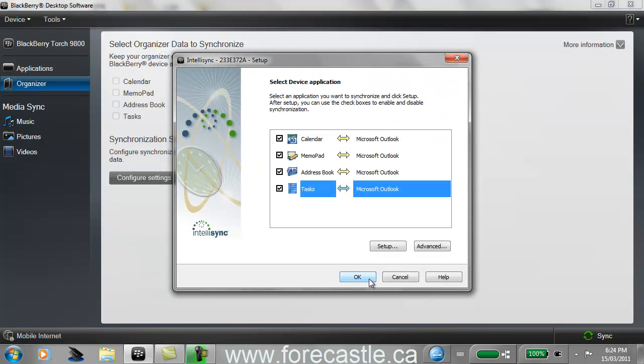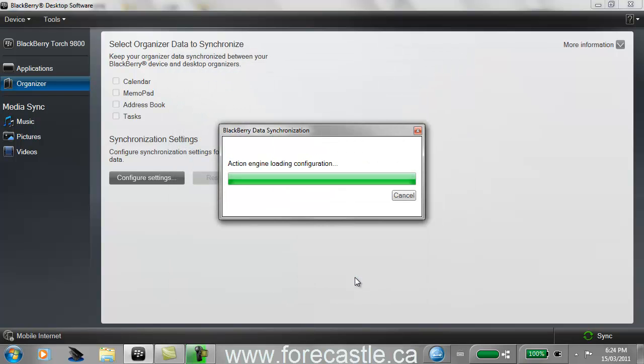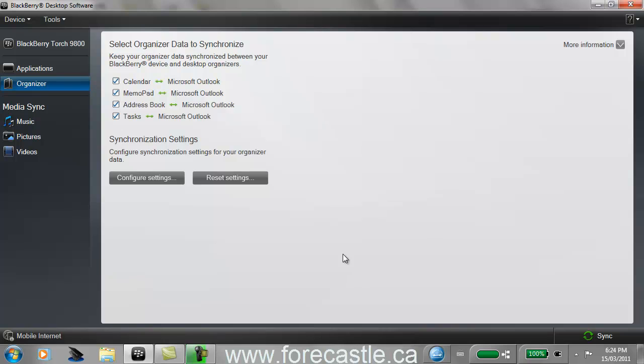So click finish. And to wrap it all up, we have the check boxes here. There's a connection between the calendar and all these and Outlook. So we'll go ahead and click OK. It should move back to the main screen here. And now, if you've noticed, in this area here, we have everything checked off, so they're active elements, and it tells us what it's connecting to and what type of sync, so two-way sync all the way. Now, if we wanted, we could actually remove one of these check marks and just synchronize the elements that do have the check mark. But in our case, we're going to do all of them.